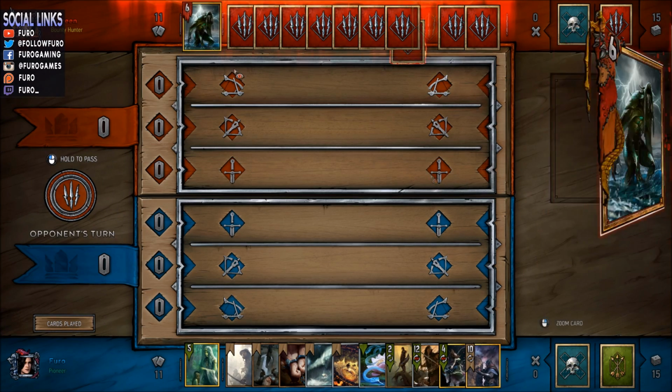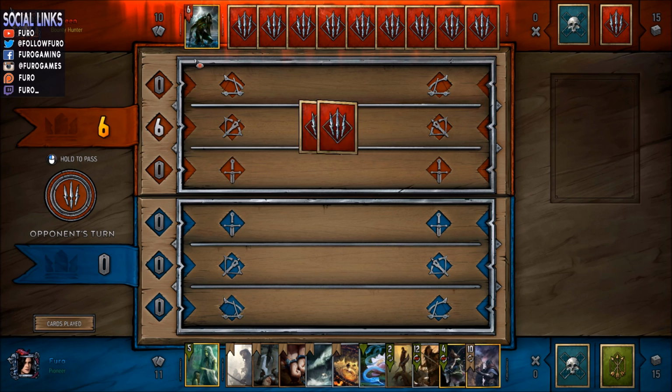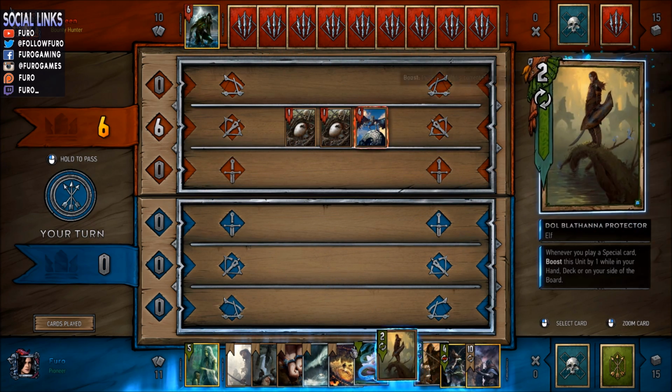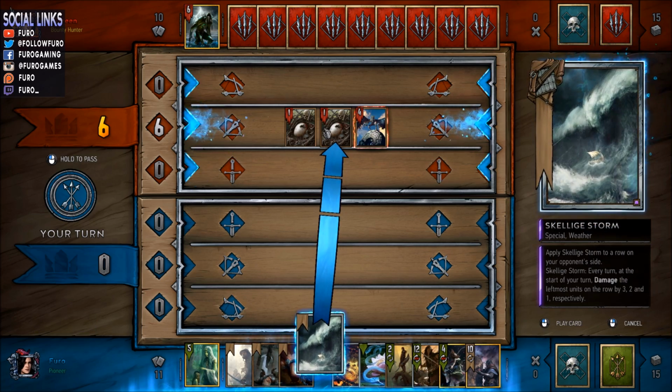Opponent needs to start. If he's using Dagon here, it might be that he's running some Foglets. Might also be that he's still running some Frost. We will see about that. But more often than not, if he's going for Dagon, he's using some Foglets. So starting with the Harpy here, which is good for some weather. So if we use, for example, the SKELLIGE Storm here, let's just do it.